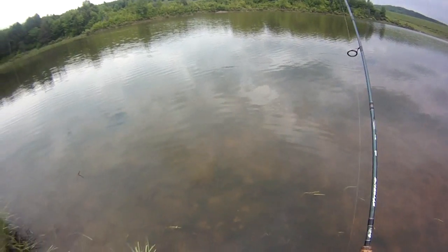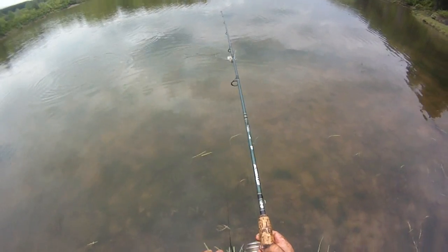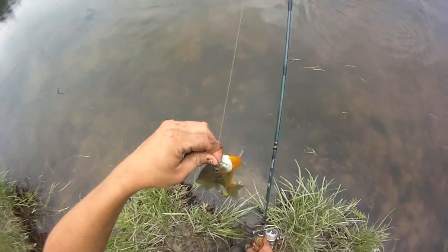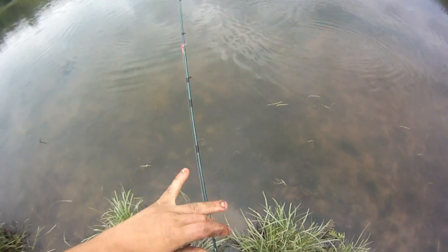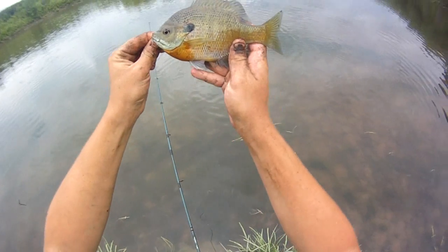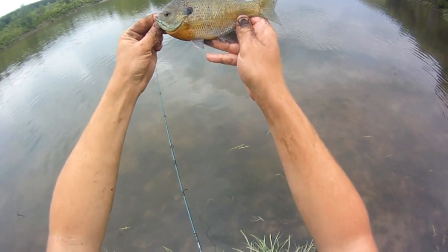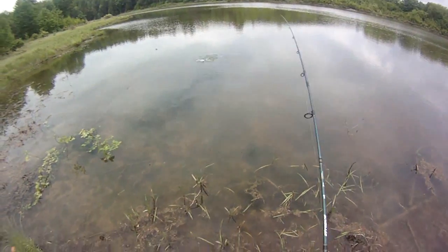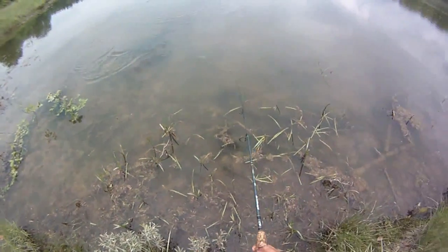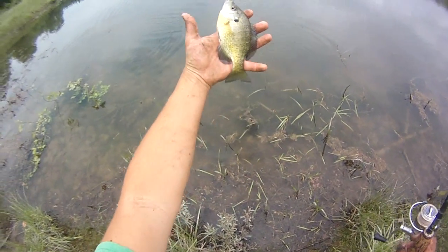Man, it's like there's all new fish here. Never shy at all. Same as before when I first hit this spot. Just a bunch of aggressive fish every 20 seconds. Most of the time it's just taking them off the hook and throwing them back in. There we go. New edge, new fish hopefully. Should pick up a good number of new ones over here.